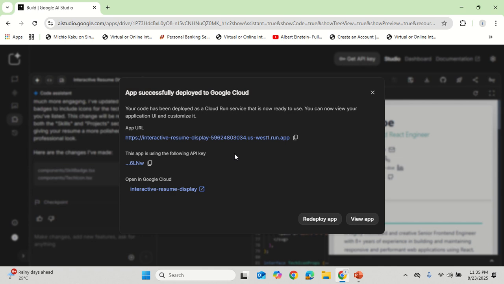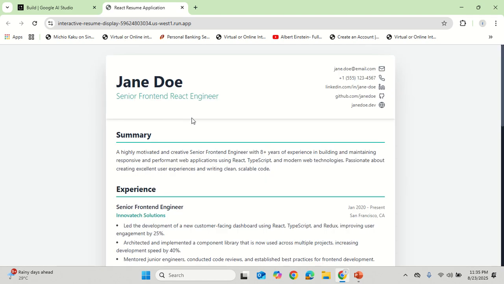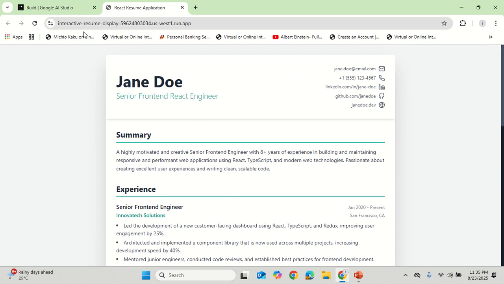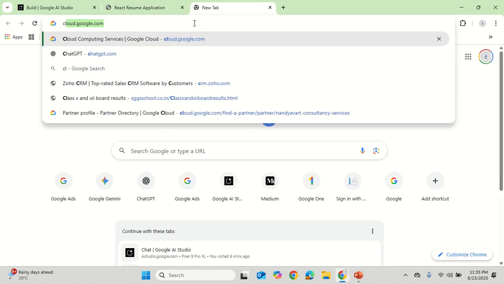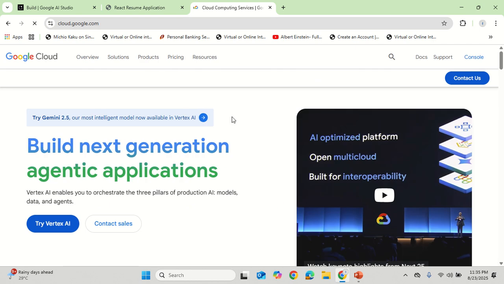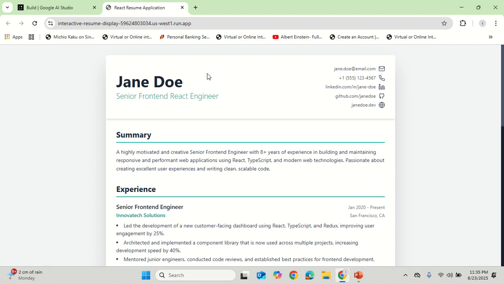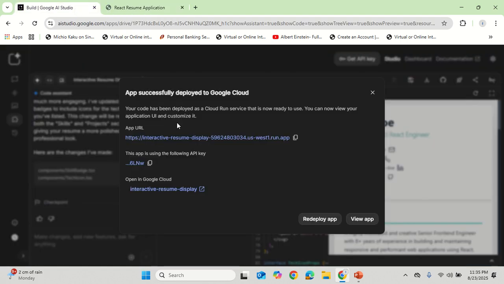Now, this is the URL that is generated. Based on the ingress traffic and resource utilization, you will get charged in your GCP console. You will not be charged anything under the AI Studio. Any charges will be present on cloud.google.com under the billing section. You will have to go to the console and enter the credit card details before accessing the application, and then from the billing section you will be able to find the billing of your application. If nobody is coming to your application, then it will not be chargeable.